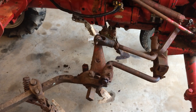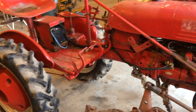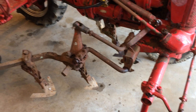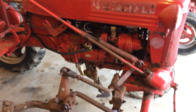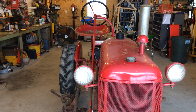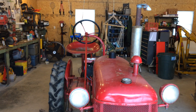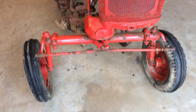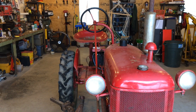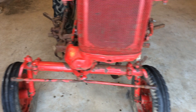This tractor is very versatile. These are a popular little tractor for a lot of reasons. You may have heard of a Cub Low Boy — there were different models of Cub made that sit lower to the ground and folks use them to mow with a lot. You can also put a mower on this tractor. You can see it's got cultivators. In this line of tractors, the Farmall tractors, they kind of made a trade name called Cultivision, and that vision was meant to be the vision that an operator would have of the crops in front of the tractor. You can see that the operator sits off to one side.